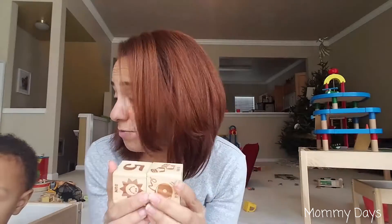Next are all these blocks — there's a whole bag of them, but he just took them from me and spilled them everywhere. So these are going to go away. I'd like to get him some different types of blocks with different shapes. He does love to build, but these have got to go.